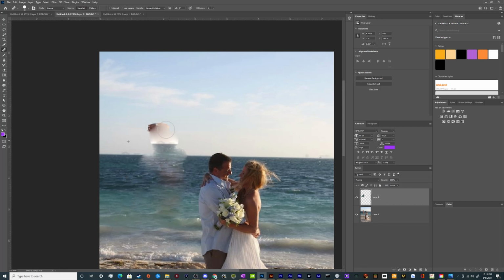And so we're just going to try to paint out Daryl as best as we can, little by little, like he was never even there. Poor Daryl. We barely invited him to the wedding, and he only came because of the open bar, and now we're erasing him from the picture. What have we done?